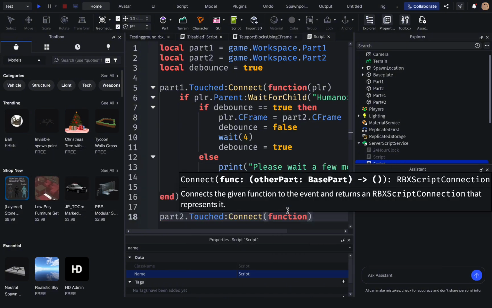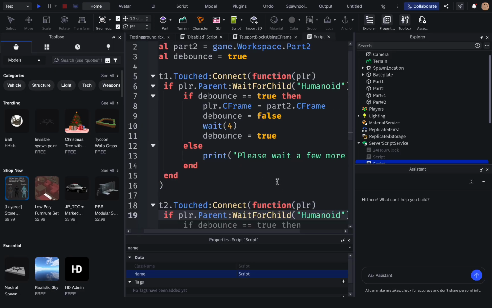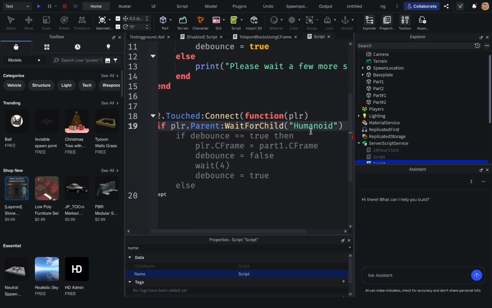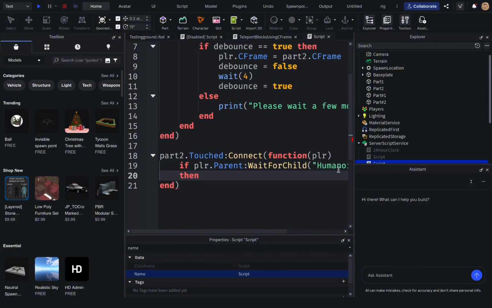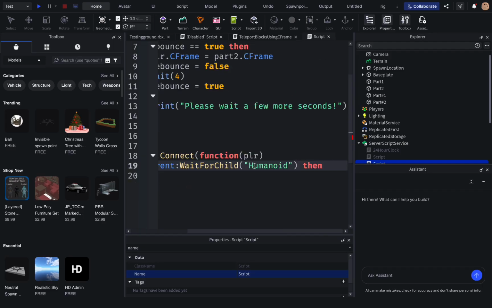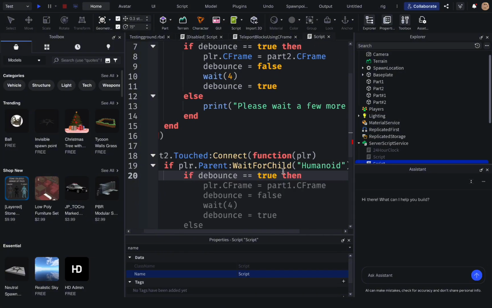The function starts by checking if it is touched. If it is, it connects a function, in which you add the statement player. Player can be any object, which is why we check for a humanoid. If the object has a humanoid, that means they must be a user. If they are a user, the script then changes the CFrame, or basically position, of a player to part 2, or the other part's CFrame. This teleports the player to the other part.